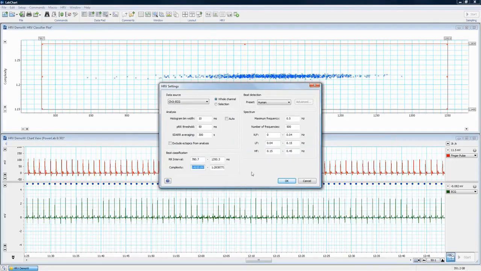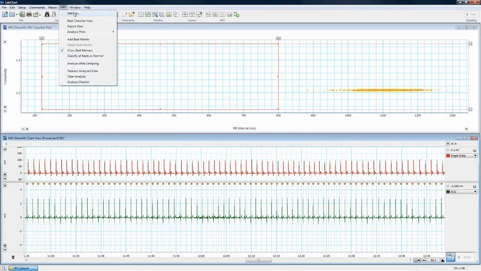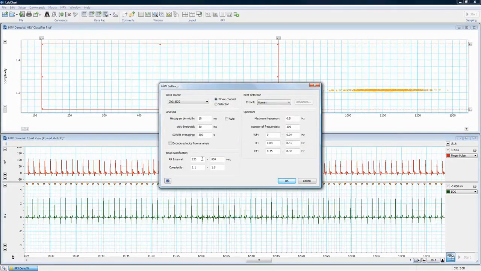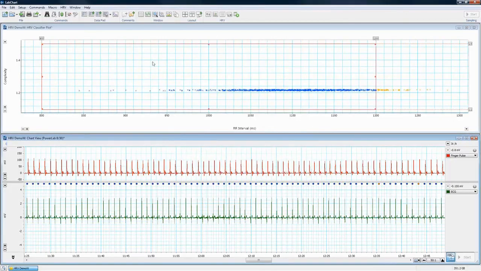Of course, we can come back in here and go to 1.1, 800, 1200, and change things back to how they were. And you'll see our box will change. Oop, a little bit too much. Looks like I missed a, oops. And we're back to where we were with the default.